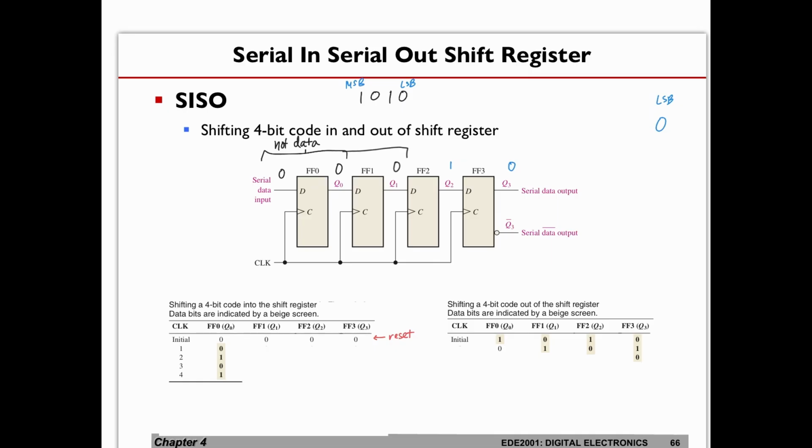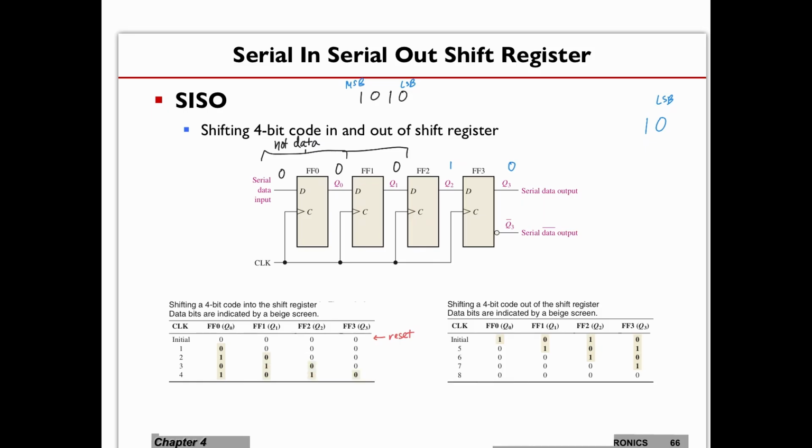So these are not data. Now I have the second LSB being pushed out of the shift register to whichever device is waiting. This whole thing just continues, and at the end, your shift register has been reset again, so everything will be zeros. At the end, 1010 will be transferred out of the shift register, and the device will have received the 4-bit data packet.